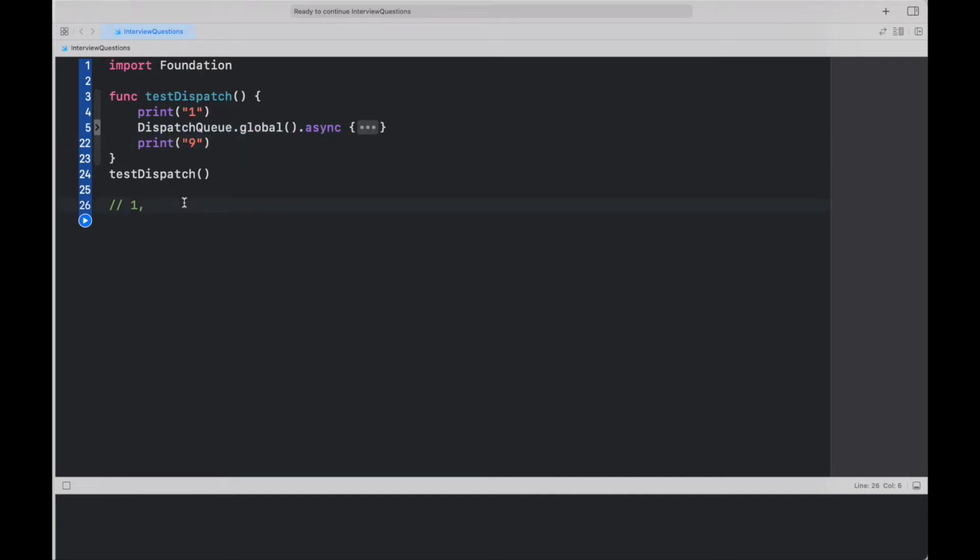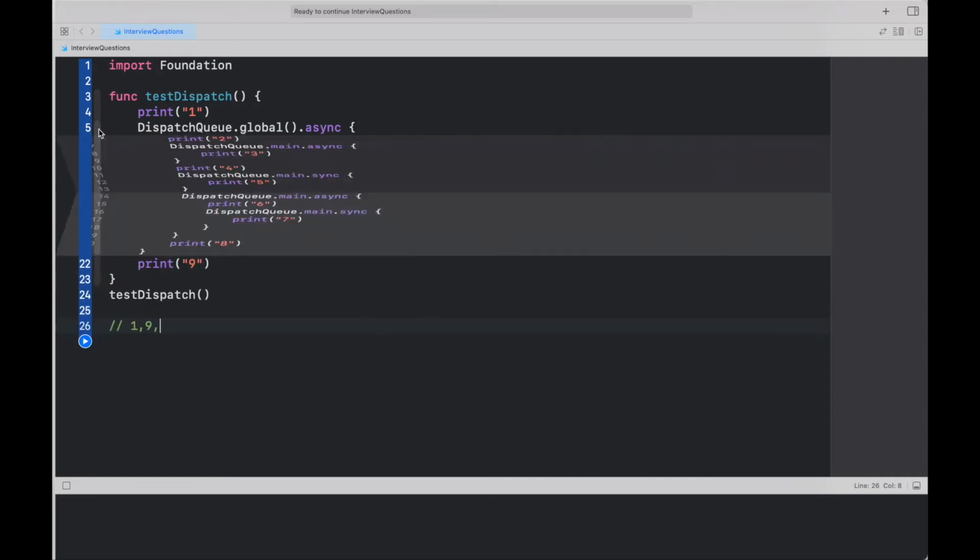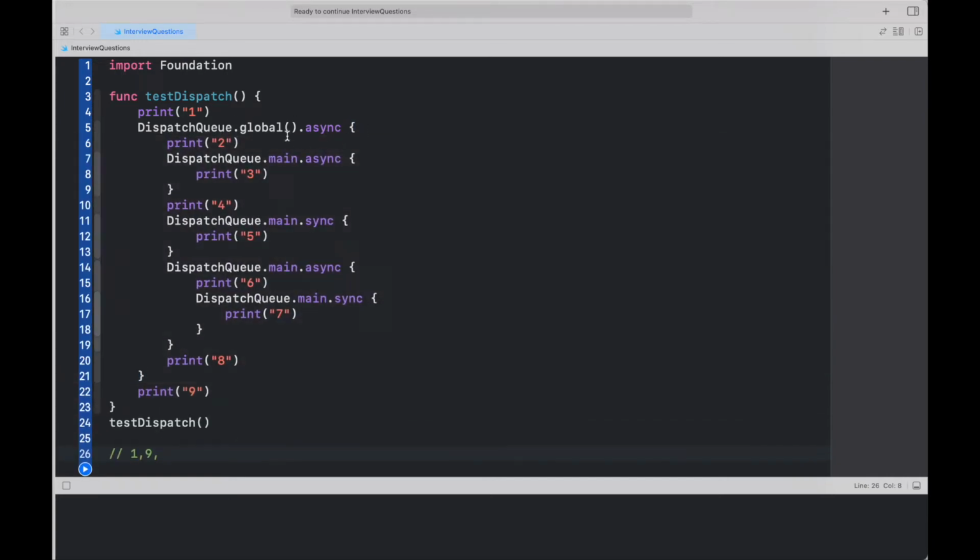Now let's open this block of code again. Now this global queue is getting executed, so we have print 2, and 2 will be printed here. Then we are again dispatching something on the main thread. A very important point to remember here is that main is a serial queue.